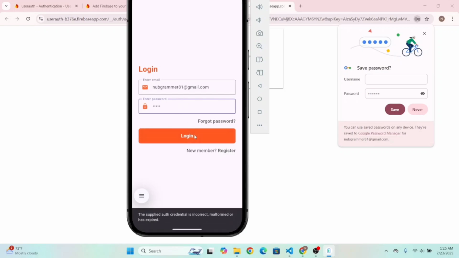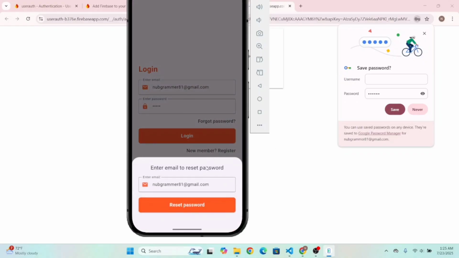Now let's try to log in. Oh no, expired. What the hell? Let's try to reset the password again.